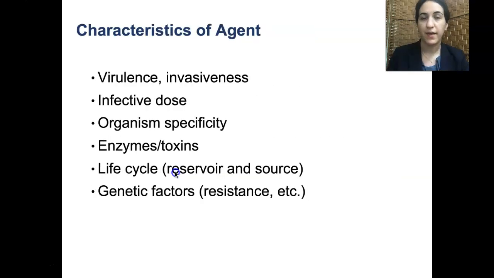The agent is the infectious organism. Some of the differences in disease transmission or severity occur because different agents are more invasive, may require a lower infective dose, or survive differently outside the body. Since hepatitis B is a sturdy virus that can survive outside the body, the risk of infection from a blood-to-blood needle stick exposure is 100 times greater than the risk from an exposure to HIV, which is a more fragile virus. However, there is a safe and effective vaccine against hepatitis B that all healthcare workers should receive.